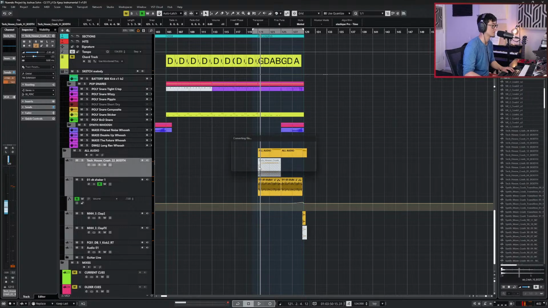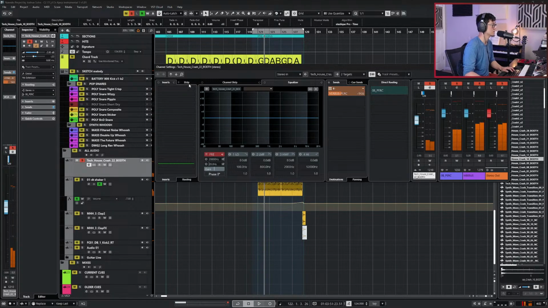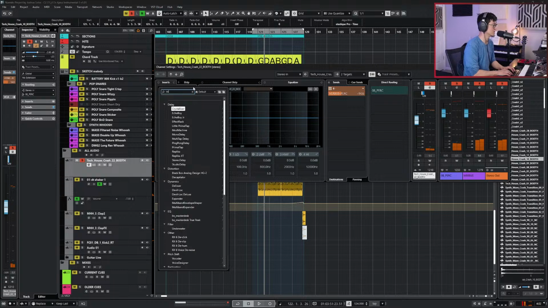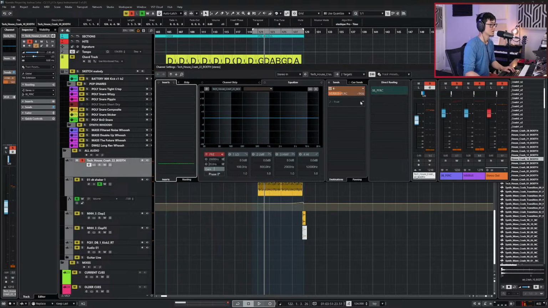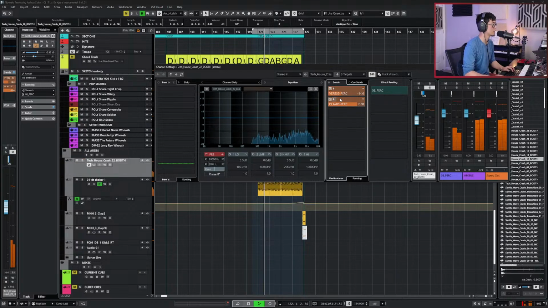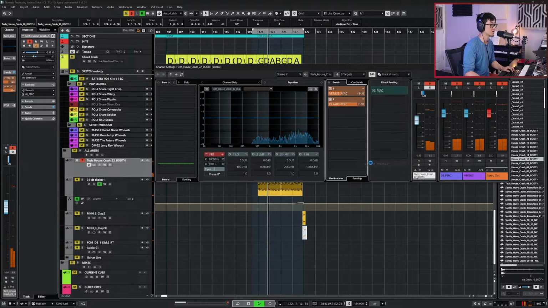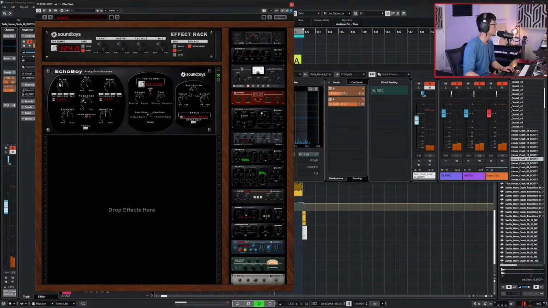Let's try this one. Okay, so we might just need to add more delayed effect to this one. I think there's a ping pong delay with this. Boom. But let's go quarter notes on this one.